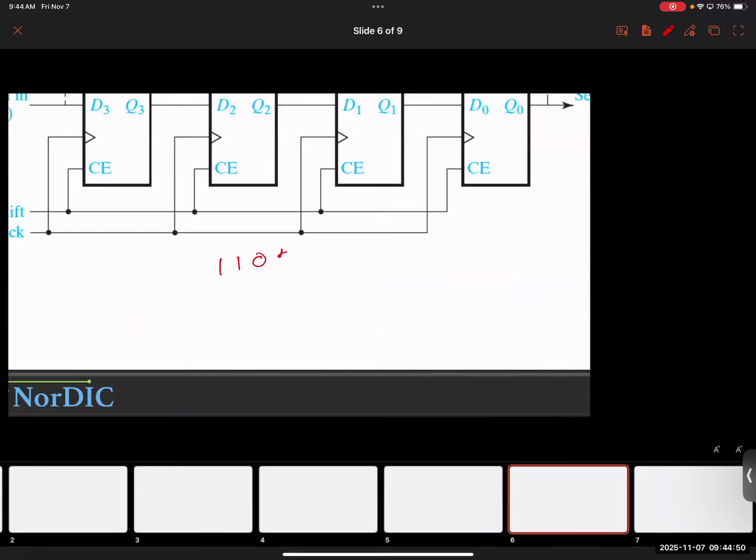So imagine you have 1101, 1110, 1111, 1010, and so on. So you have multiple numbers. Okay. What you do is, this is your number X, this is your number Y. You first load X as input. And then you load Y. And then you add them. You get Z. And now you have to add Z with the next number. So you have to save Z somewhere. Where do you save Z?